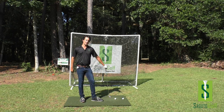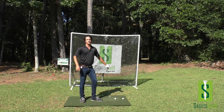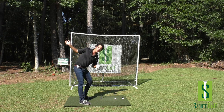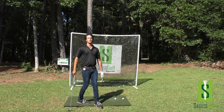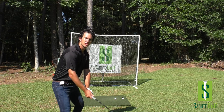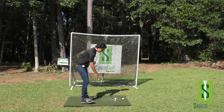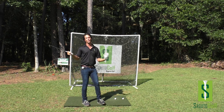My first stack and tilt lesson, I learned something similar to this. Keep the lead shoulder down, because I was one of those people that would lift up. But if I kept my chest pointed down at the ball throughout the swing, I found that I hit it pure almost every time. And I was a complete newbie to the system. I was doing that whole traditional shift and lift and my shoulders would level out thing. And then I made the transition to stack and tilt, and I keep the lead shoulder down just by pointing my chest at the ball. And that was the feeling I always came back to.